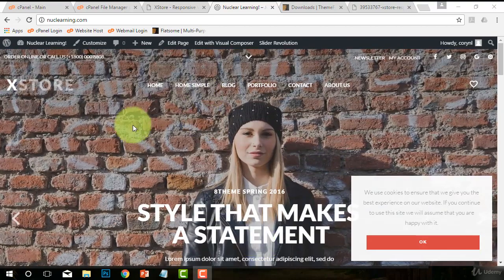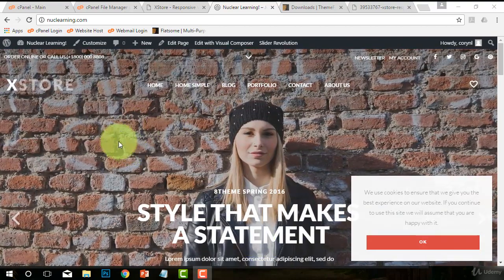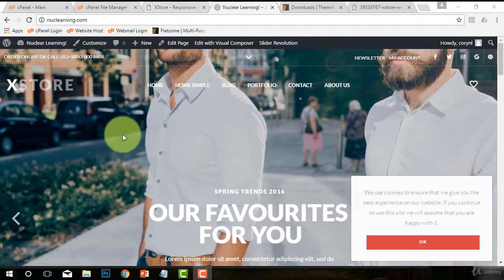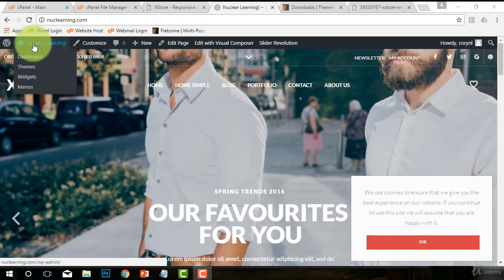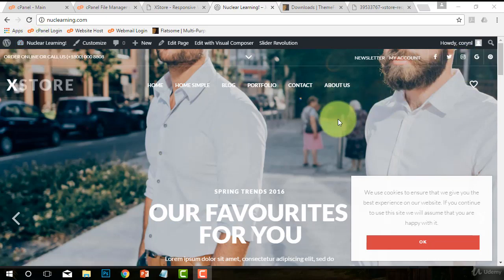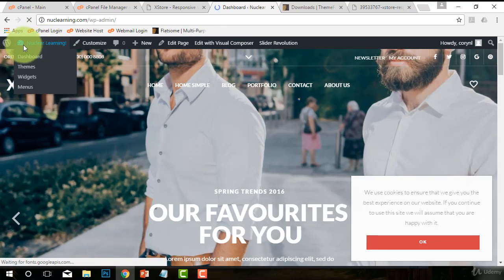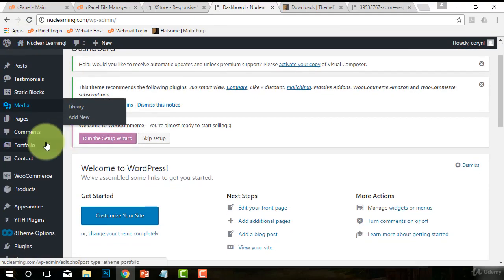And I'm just going to double check the instructions to see if there's anything else that we might have missed. And looking through the instructions, I didn't see anything in particular that we need to do at this point. What I'm going to do is just click on our dashboard here. So when you're logged into your website as an administrator, you'll have this bar at the top, and that is your administration bar. A normal person who has an account on your website would not see that, but because you're an administrator, you will. So I'm just going to click on the dashboard so it'll have your tag there.